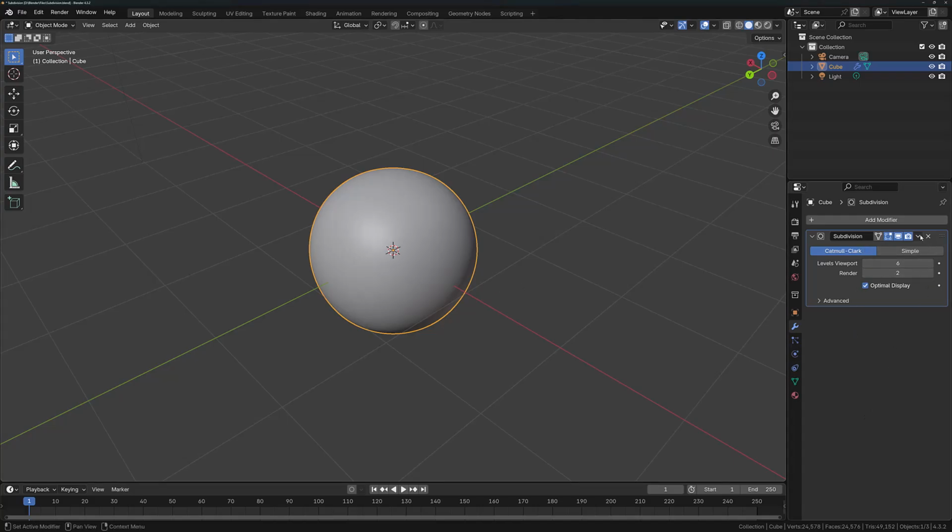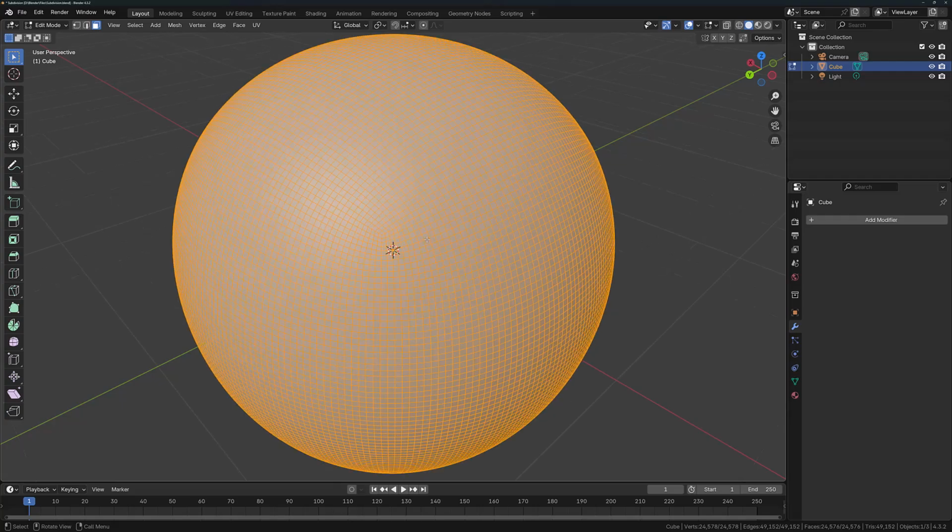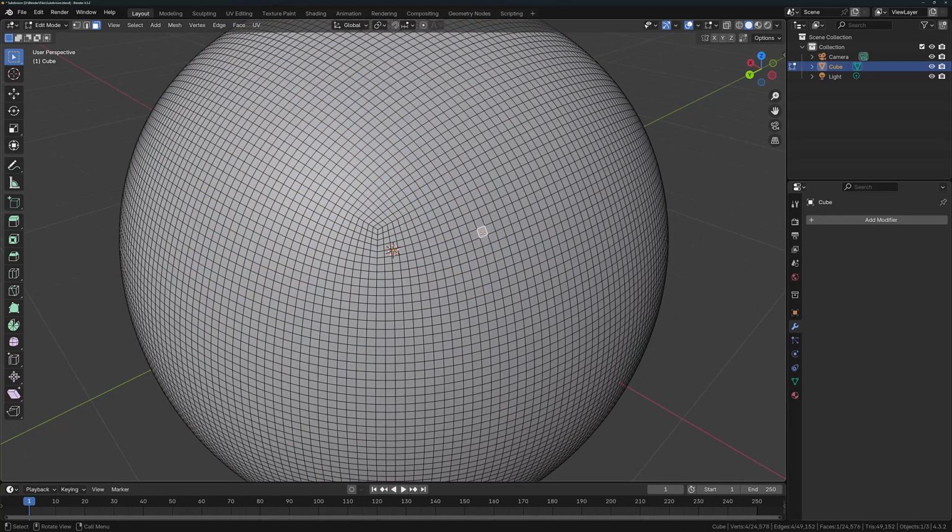If I apply the Subdivision Surface Modifier with the viewport levels set to 6 and then press the Tab key, we actually have to zoom in if we want to select any of our geometry. And the important thing to remember here is that this was using a single cube object. There are very, very few objects that you can make in Blender that would have a fewer number of faces than a cube.